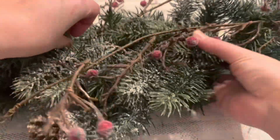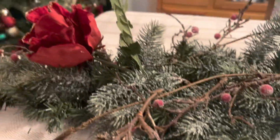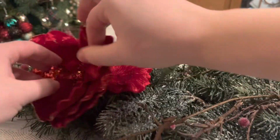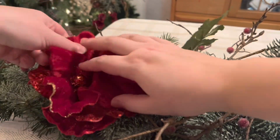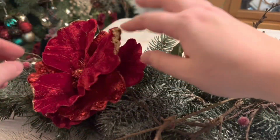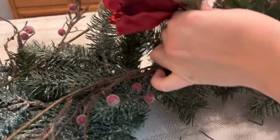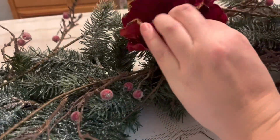I also wanted to add in a little bit more of a pop of red, so I got these beautiful poppies from Michael's. They're gorgeous velvet and they have a little bit of embellishments on them, and these are actually the same florals that we used in our floral clusters on my tree just behind the table here, so I thought it would be a really nice cohesive element and a nice pop of color.